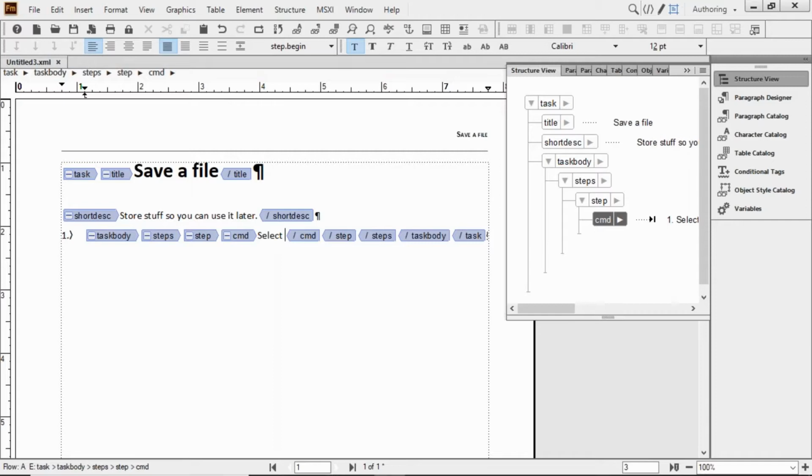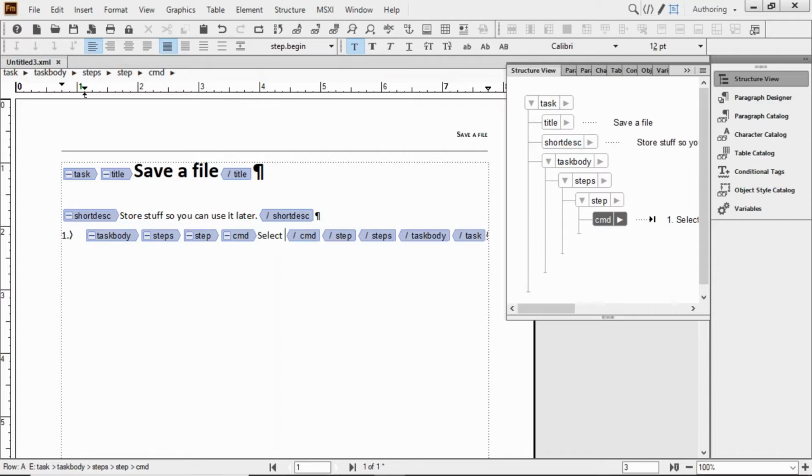Now this one, don't type file, save as. What should a menu option like file or save as look like when it's formatted? Everybody's got style guides, right? What do they look like? Should it be bold? Should it be italic? Should it be larger? Should it be a different font? Should it have color? What about a table title? How do you number table titles? Should they be table 1, table 2, table 3? Or should they be table A, table B, table C? Well, it doesn't matter. It should be formatted correctly.